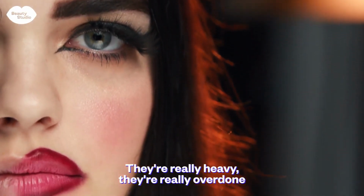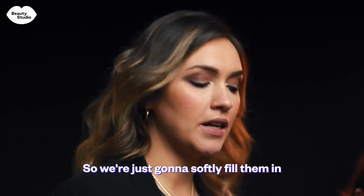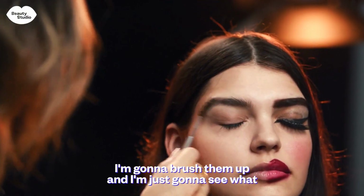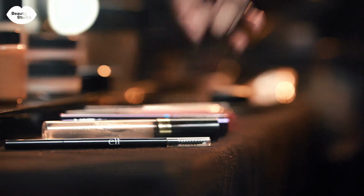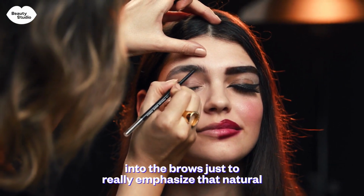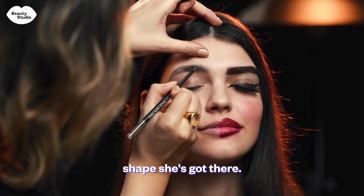They're really heavy, they're really overdone with a really bad right angle. So we're just going to softly fill them in with a defining mechanical pencil. I'm going to brush them up, and I'm just going to see what gaps there are and what needs doing. But we're just going to draw in some fine little strokes into the brows, just to really emphasize that natural shape she's got there.